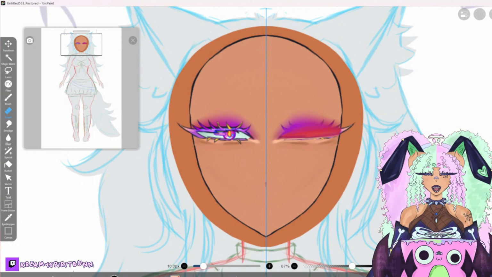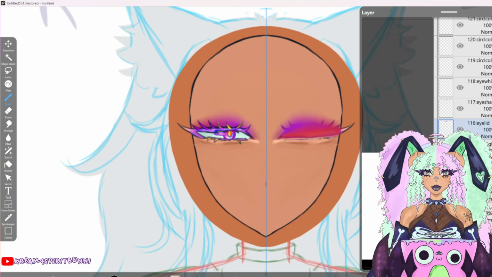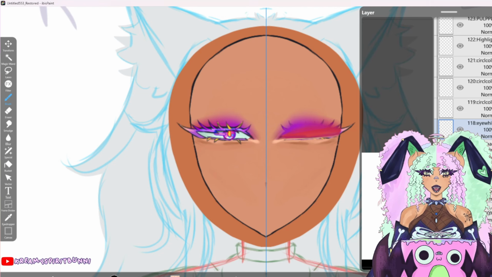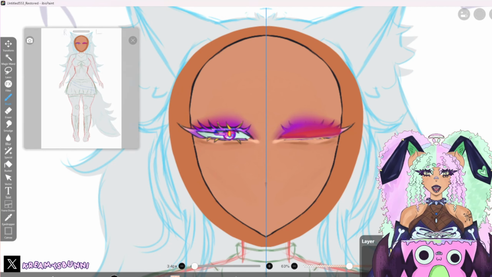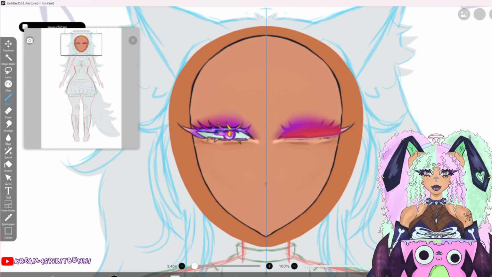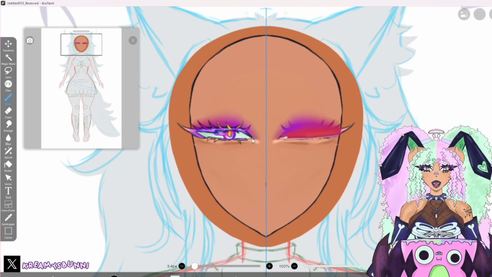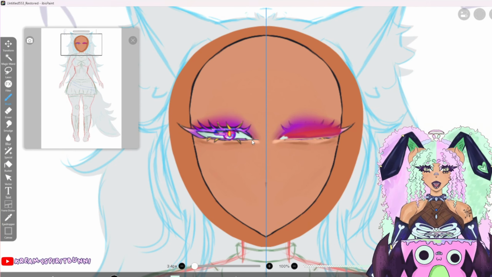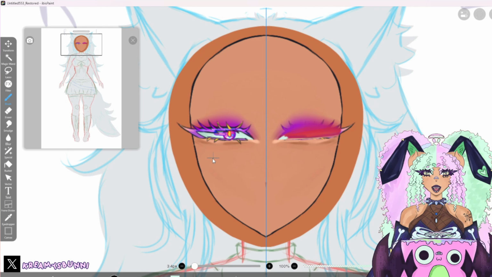Then we're just going to go back to the eyelid, because you see that corner? That eye white doesn't go down there. We can either erase it or go to the eye whites. You can see that, hopefully. Go to the eye white, have the symmetrical tool still on, select that color, go all the way up to the opacity and dip it in. Basically, we're fixing whatever we need to fix. Okay, cool.